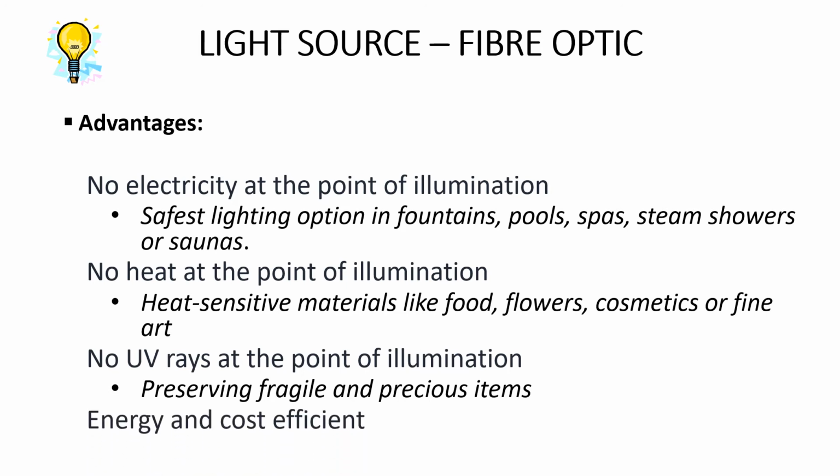The next one is energy and cost efficient. Only one light source, the illuminator, is used for multiple points of light. This not only makes it a safer illumination, but a highly energy efficient and cost-effective light alternative. It can be used to create awe-inspiring starlit nights on the ceiling of your children's bedroom. So let us look at a few examples.